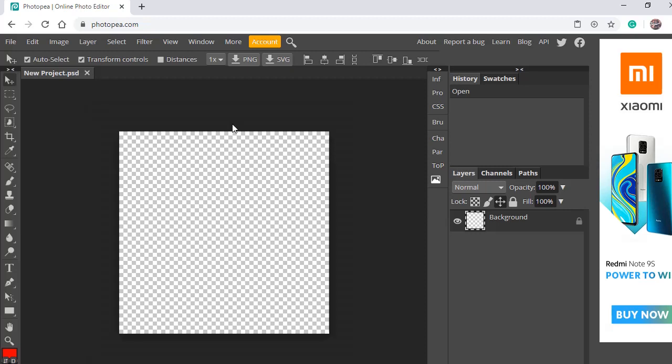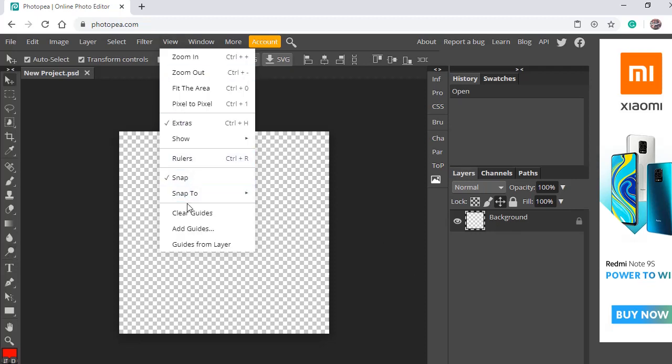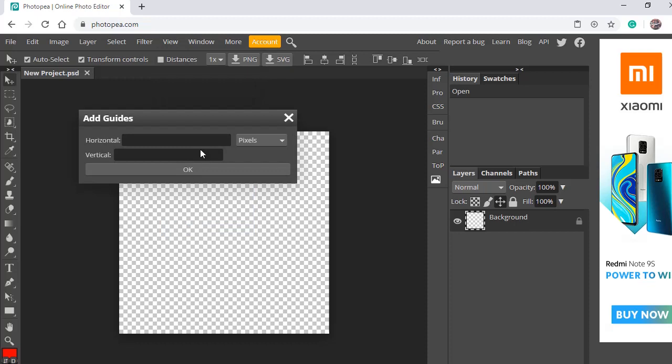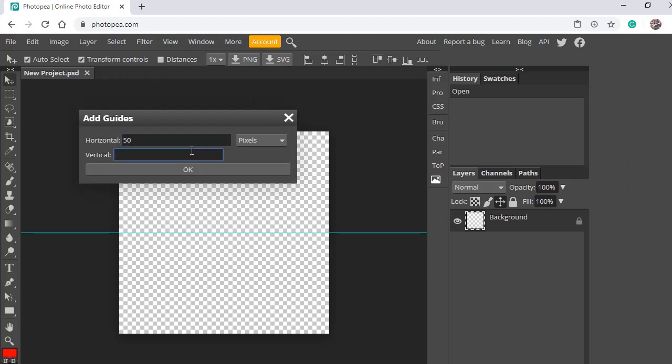Then we're going to create guides from View, create guides, and guides are two axes, vertical and horizontal, that will divide our document in half. That's why we selected 50% for horizontal and 50% for vertical.